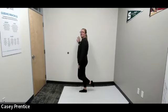Really focus on that lowering down of the heel. We don't want to just flop back down to the ground. We want nice controlled movements. Really feel it in the calf and honestly, maybe a little bit in the ankle too. My ankles are feeling it too.